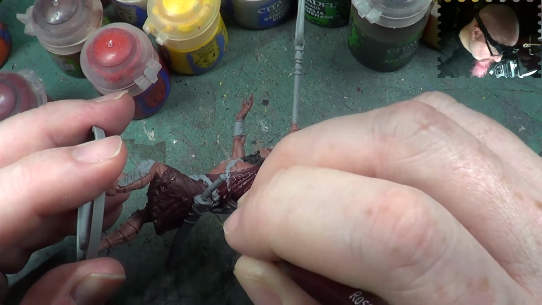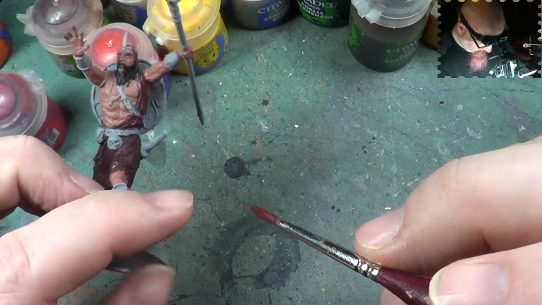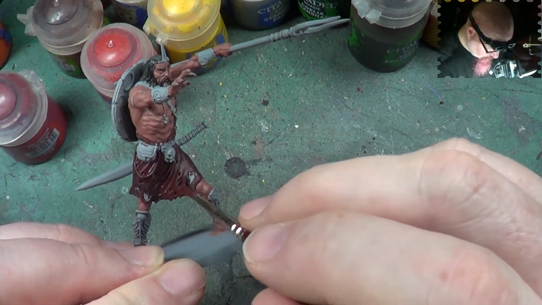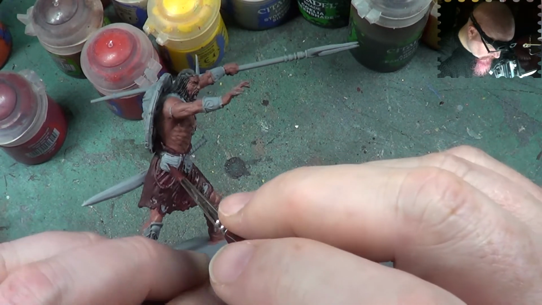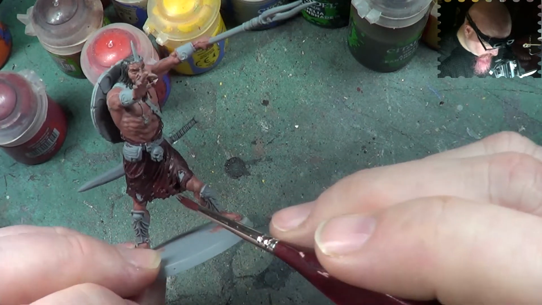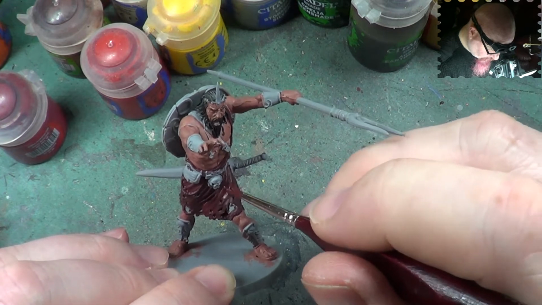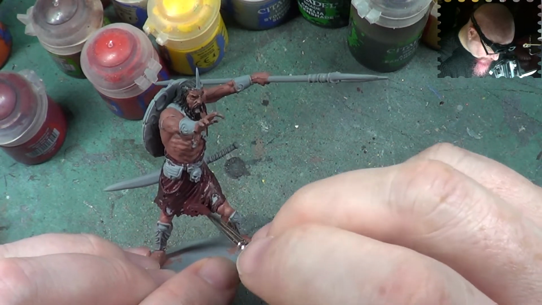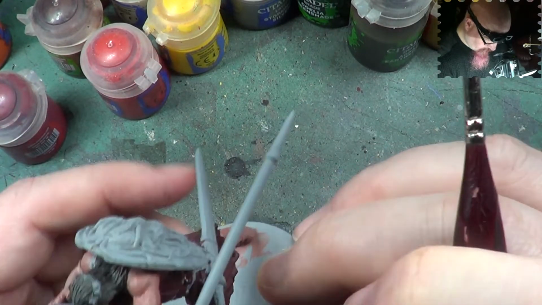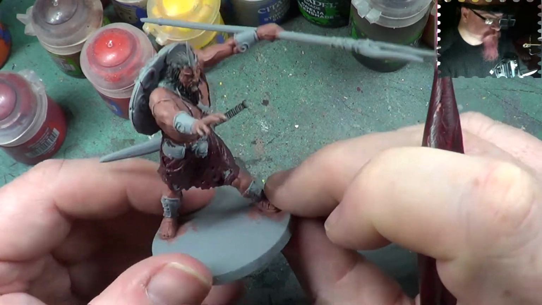Okay, so we're getting very near the end of this stage. As you can see, the colour has gone quite dark. It's going to go darker still in a bit when I do a wash on it, because I want to deepen the shadows completely. So it's going to be a black wash over this. So I'm using some Nuln Oil, which will do the job quite nicely. That is all there is to that.